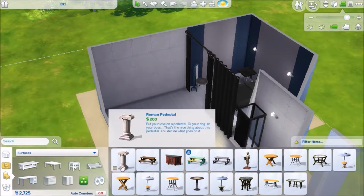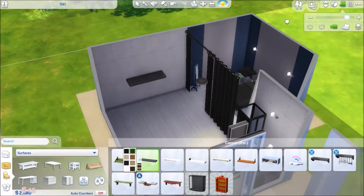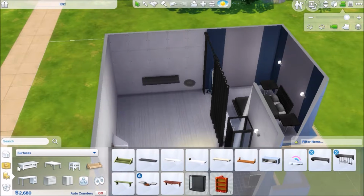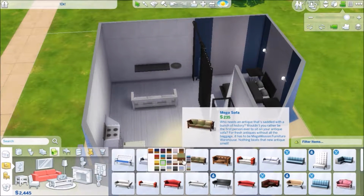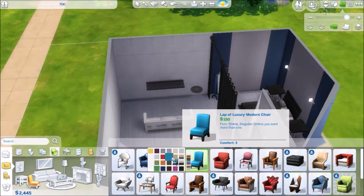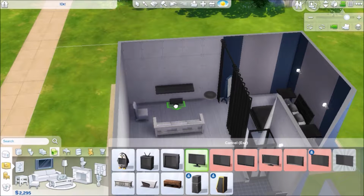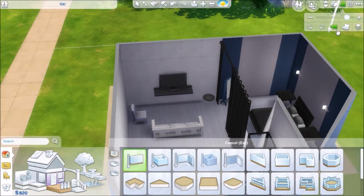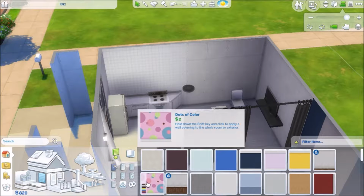So for the living room, I was just messing around to figure out what I wanted to do, and I ended up just doing a plain shelf to hold the TV, and I was able to get a more expensive TV. I don't know how I was able to get such a cool one. The way this house turned out was a lot better than my last one. I'm not sure what made a difference where I was able to spend more money, because in my last one I even did a box TV. So it wasn't like I was able to do a bigger TV, and I think this house is really cool looking.